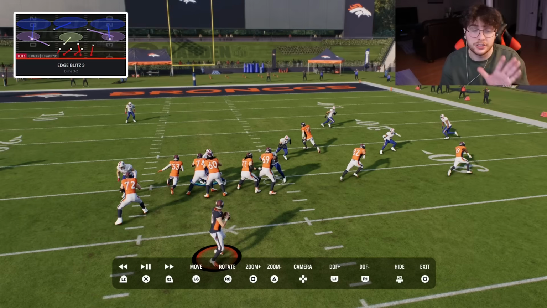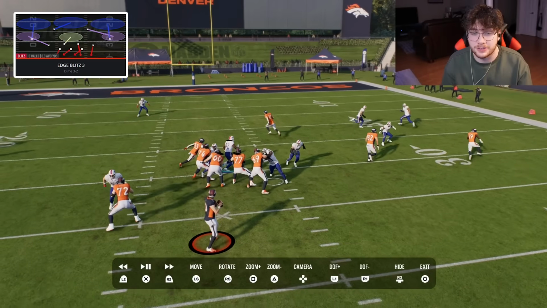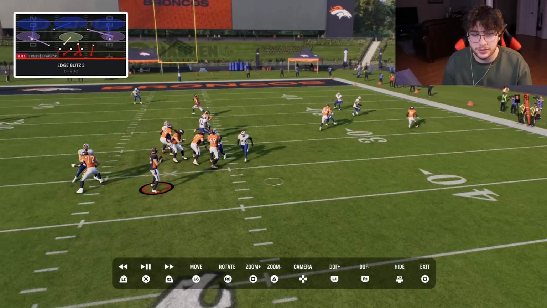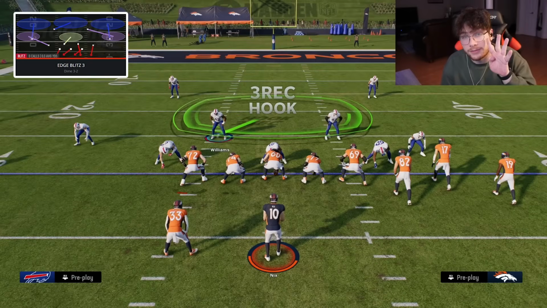Do not crash. So on edge blitz, he is in a very special blitz angle that causes more double teams than other blitz angles. So he's going to get the attention of the right guard and the right tackle, which is going to allow this player to loop around and sack the quarterback, only sending 4 people.